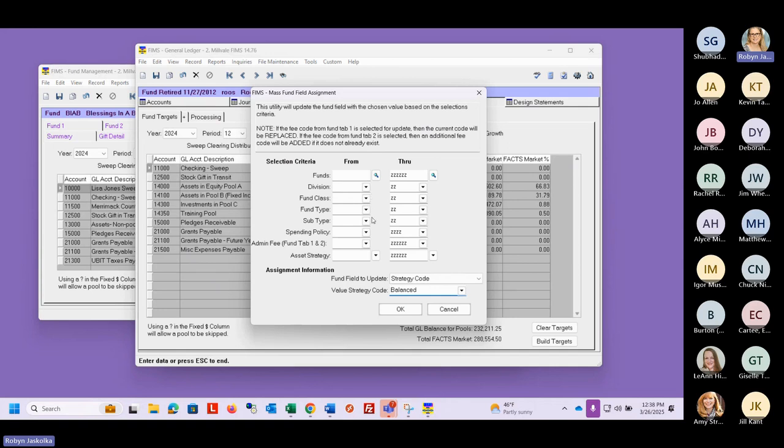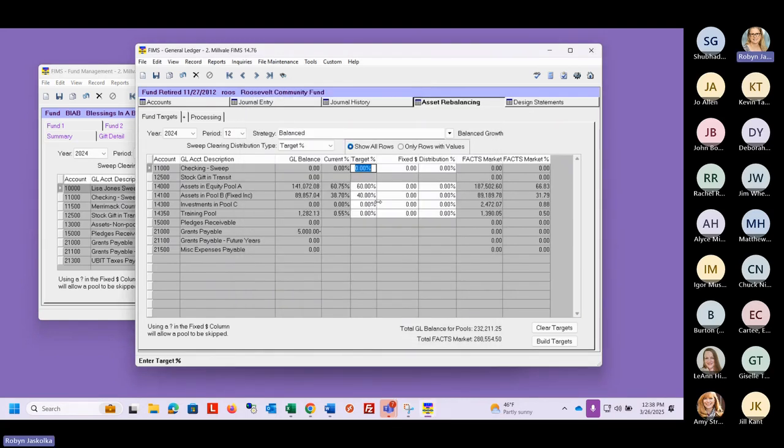So maybe based on a subtype, or a type, or a fund class. And then when you hit the OK button, it's actually going to mass update all of your funds. So this is a quick way to update the code in the funds, or you can do one at a time. Totally depends on how much control you want.